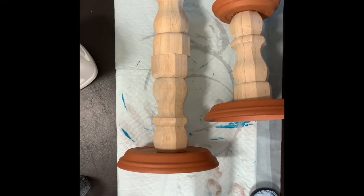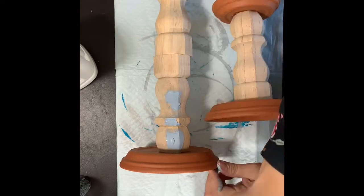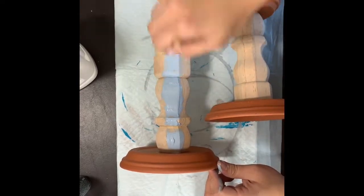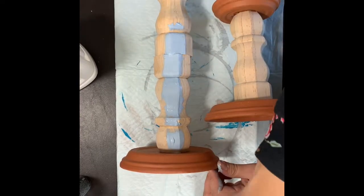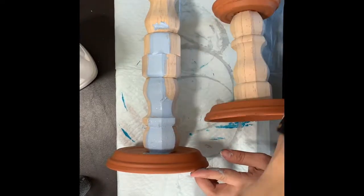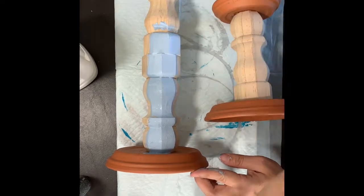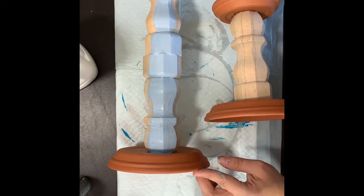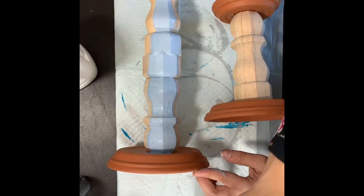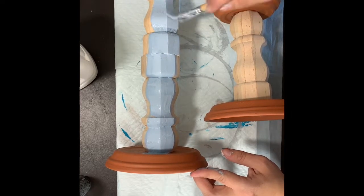I did not do any sanding or prep to this. I just went straight in with the blue, and this is Glacier by Folk Art. And I just went into every nook and cranny and painted the terracotta the same. I tried not to worry too much about what it looked like, because as you'll see at the end, the last effect I do will take down any kind of raised area in the paint.